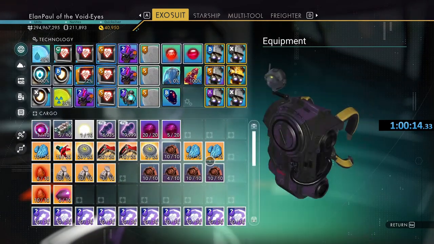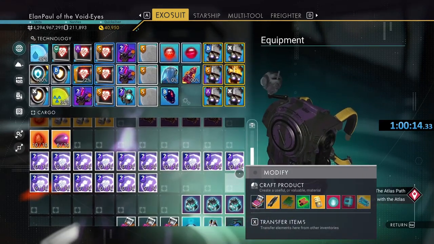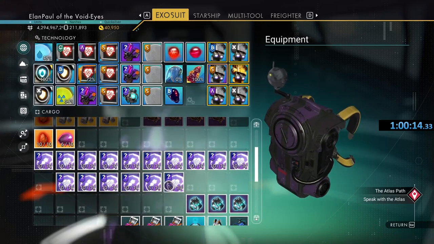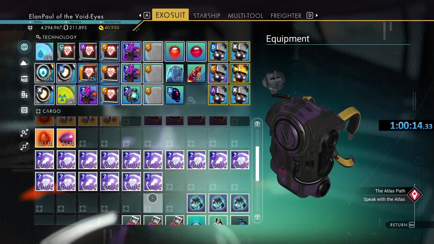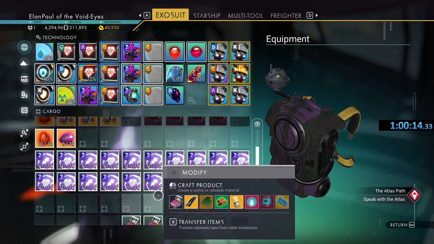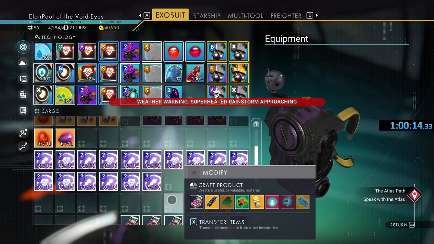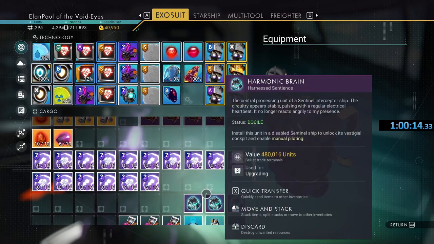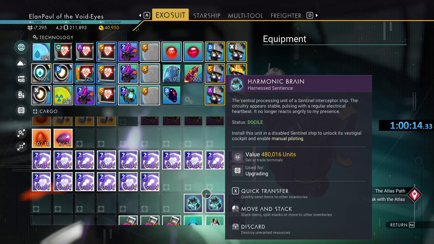Okay, so that makes you some decent money. These are worth 4,800 nanites each. We've got 10 stacks of them. Whoops, that's not a full stack. Put you over there, put you over here. Okay, there we go. So we got 10 full stacks plus 4 full stacks, so we got 14 full stacks plus 1 more. So 15 full stacks and 4. So 15 full stacks plus 4 additional.